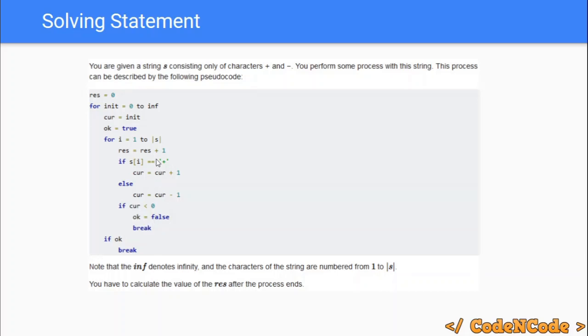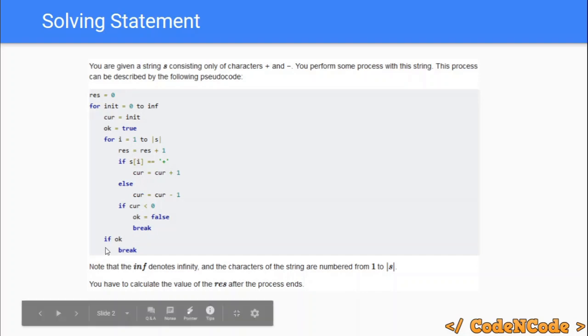And why I'm calling it Survive If You Can is that if throughout this for loop, basically running through the whole string, not even at a single place your value goes below 0, that means you are able to survive the game. And if you are able to survive the game, that means the bool variable OK is actually true, and it basically never went false. And if that happens, then this outer for loop will break.